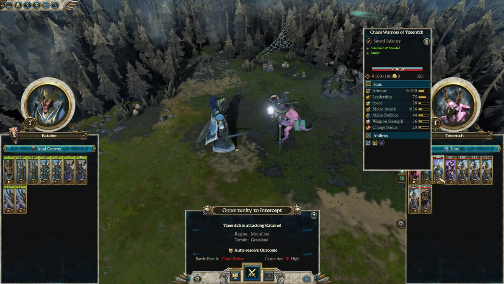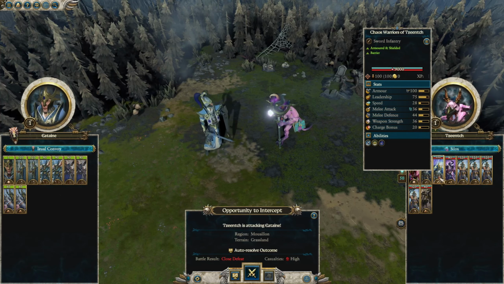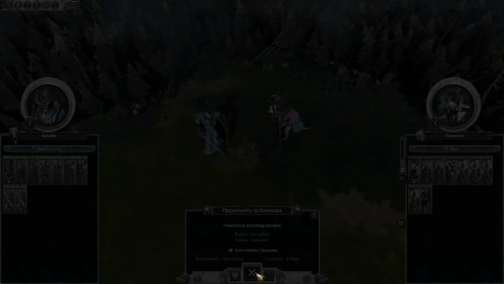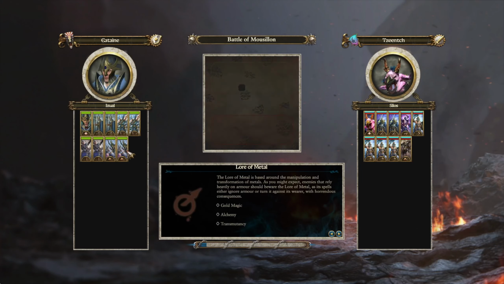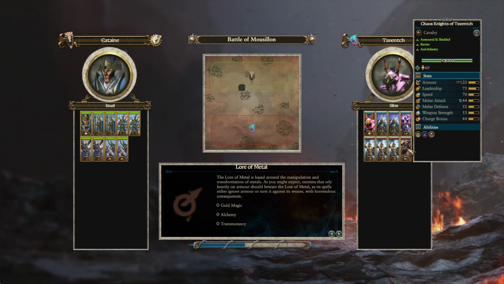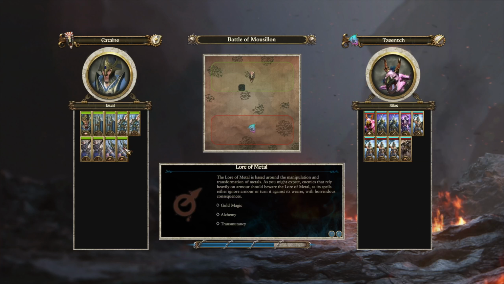The Chaos Warriors will do all right against most of our guys. It's the Chaos Knights I'm most worried about. But if we can kill off the Lord fairly quickly, then it shouldn't be too bad, because two Silver Helms against Chaos Knights will actually beat them, even though they have much more armor. Silver Helms actually have really good stats. We just got to get their cavalry down so that we can rear charge all of their infantry.